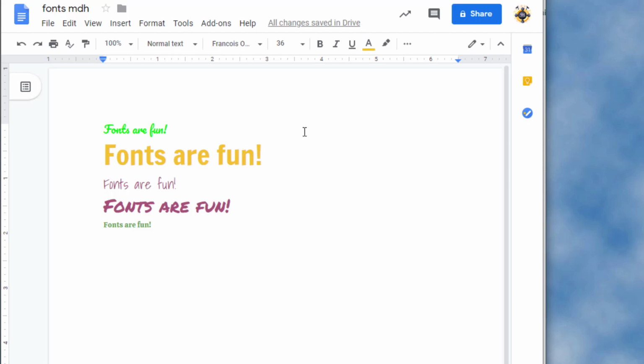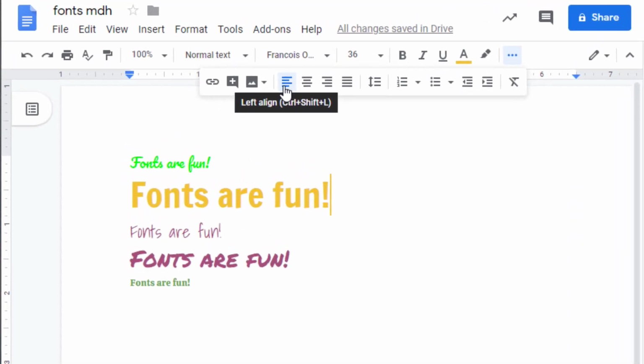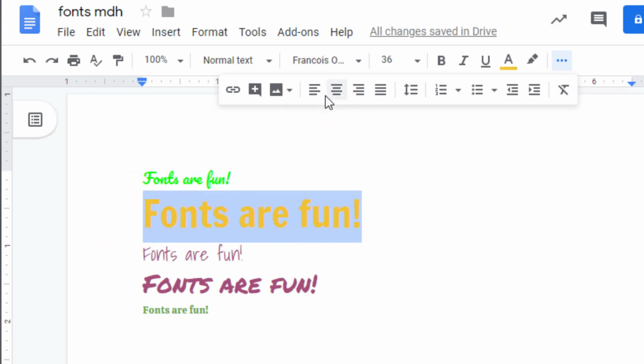With them all colored, we're going to do the Align tool. Now I had my doc full screen, but I just shrunk it so that you can see how to find these tools if you've got your screen half size. So there are 4 different alignments: left, center, right, and what we call justified. I just simply want you to grab one piece of text and make sure each of those are used.